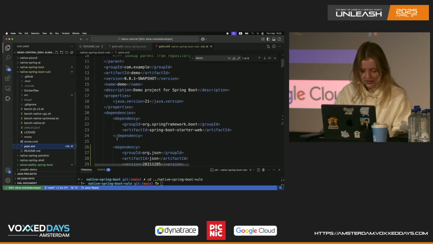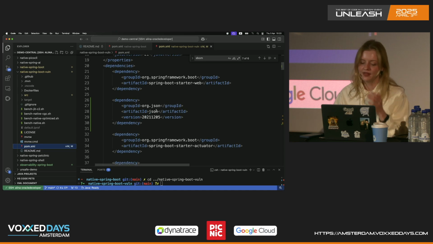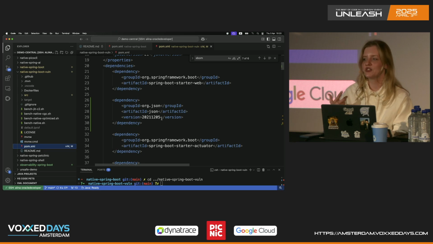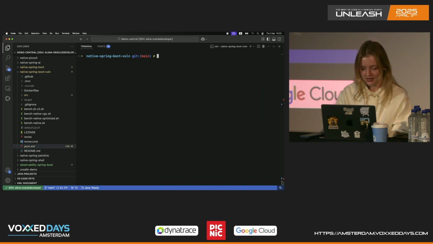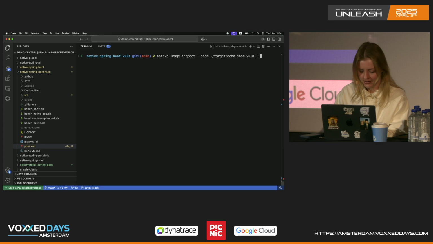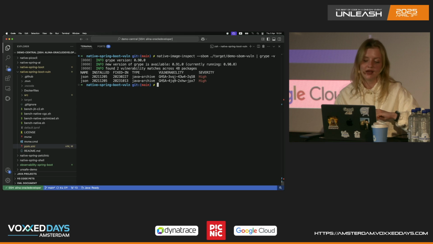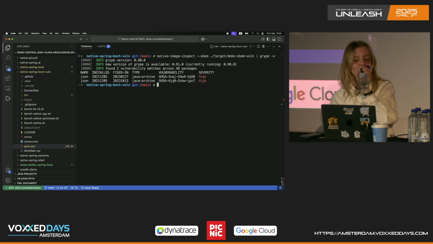I have added just one small change here. We are pulling in the JSON dependency, and I also made sure to specifically use it actively in the app so that native image will not strip it away. So we have now this version of the application, and let's scan this one. Let's do this one, and in this folder, we have a version of this application compiled also with a similar name. Now if we scan this one and we put it into GraalVM, we see that actually it did find those vulnerabilities. It does complain that there are two, and they are even two pretty bad ones.